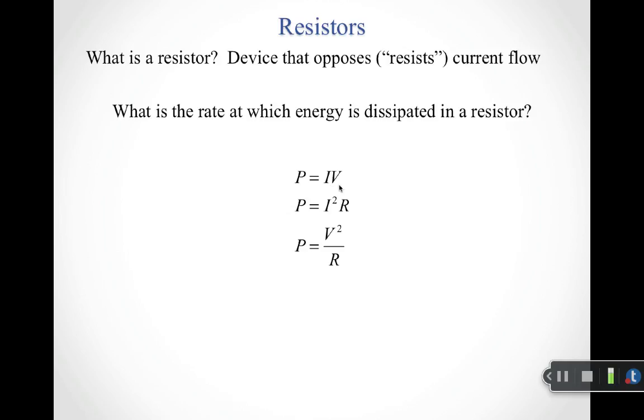Since Ohm's law tells us that V equals IR, if I plug in IR for V here, I get I squared times R. This is just a second way to calculate the rate at which energy is dissipated. And if V equals IR, then I is V over R. So when I plug in V over R for this I, now I have V squared over R. All three of these take our definition, P equals IV, and use Ohm's law to get two other variations that are useful depending on which of the three things you know: do you know the current, the resistance, or the voltage?